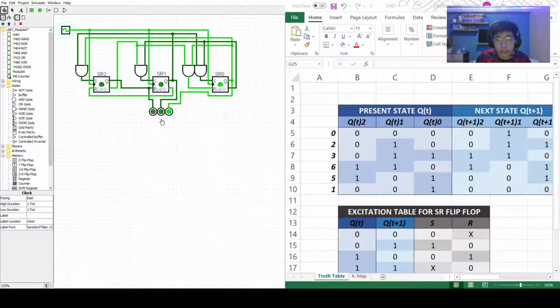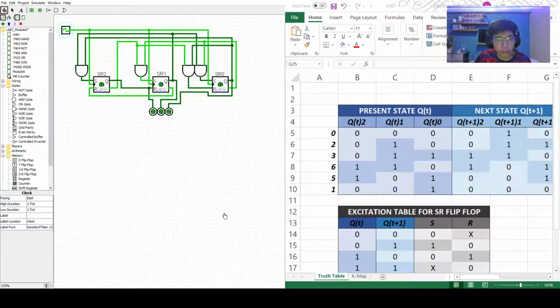Now to ensure that it actually repeats, let's try it for a second round. So after this, we should have the value 0, 0, 0 again. Okay, then 0, 1, 0, then 0, 1, 1, and then 1, 1, 0, and then 1, 0, 1, then lastly 0, 0, 1. Okay, so we've actually made use of 4 AND gates and 3 SR flip-flops.